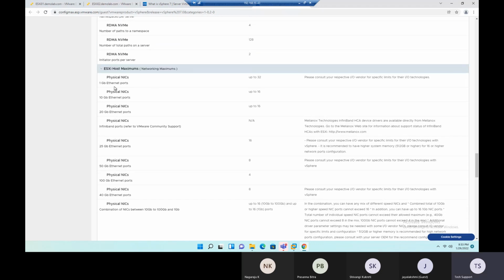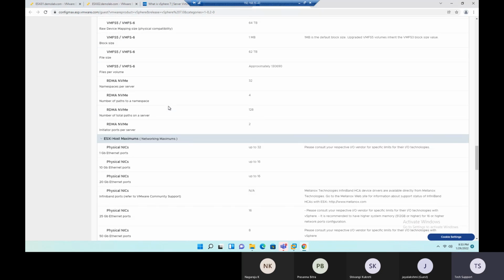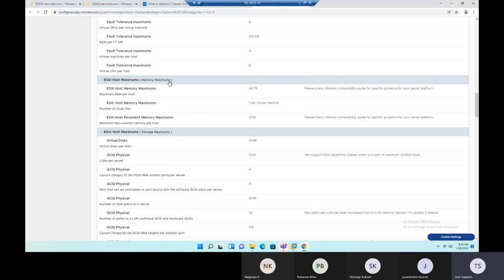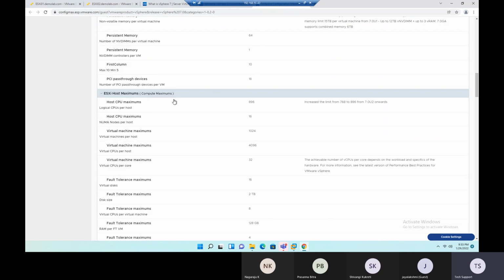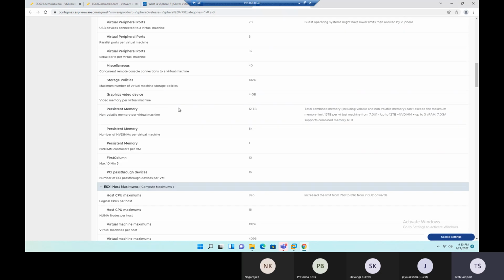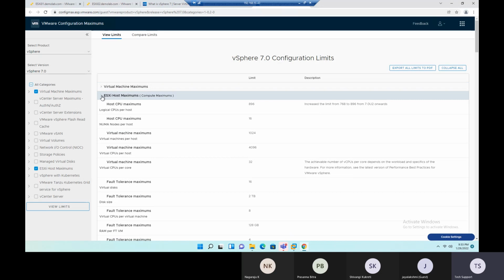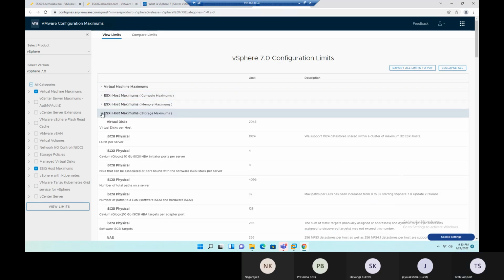Here it is showing ESX host maximums, in brackets networking maximums. The points above are related to storage maximums, this is the memory maximum, and this is the compute maximum. We also have some miscellaneous virtual machine maximums. We are focusing on the networking maximums now.